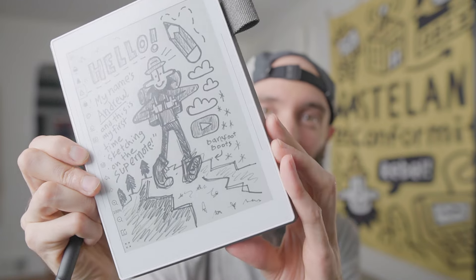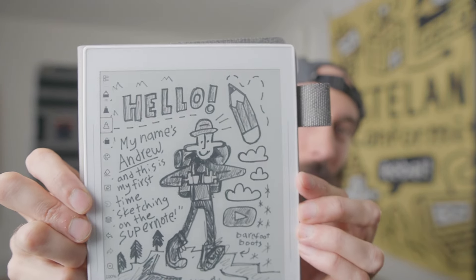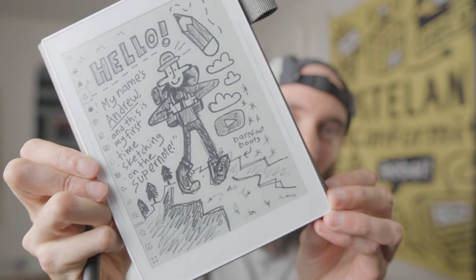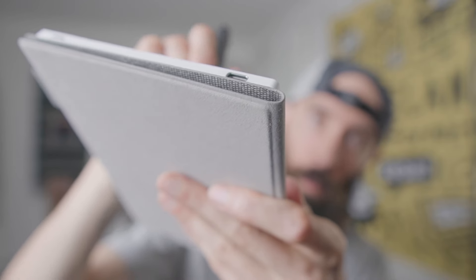I ended up drawing for more than an hour working on a sketch of me on a hike with some creativity stuff. It looks like something I drew on a piece of paper — it doesn't have that digital pixely feeling of an iPad. Sitting there looking at the drawing afterwards, it could have fooled me into thinking I was looking at a piece of paper. The latency is very low — there's very little lag — and if you put this in front of someone who's never heard of e-ink, they could probably be fooled into thinking they were drawing on a physical object rather than a digital tablet.